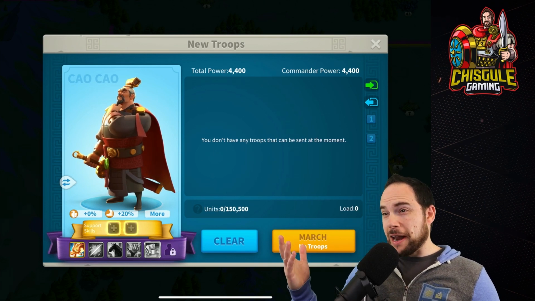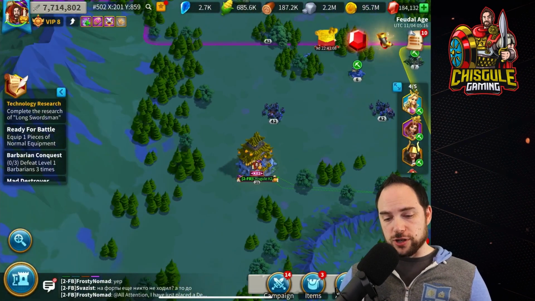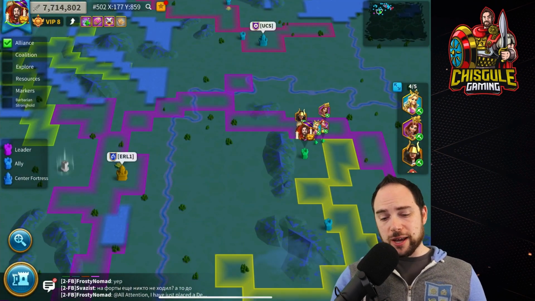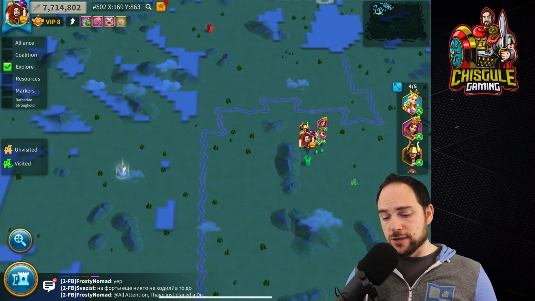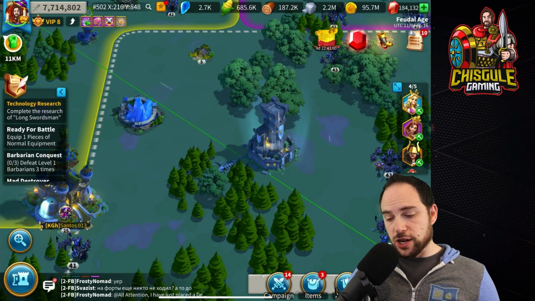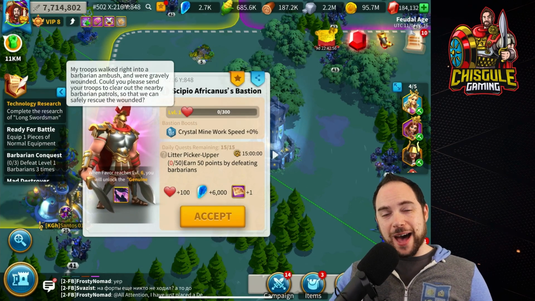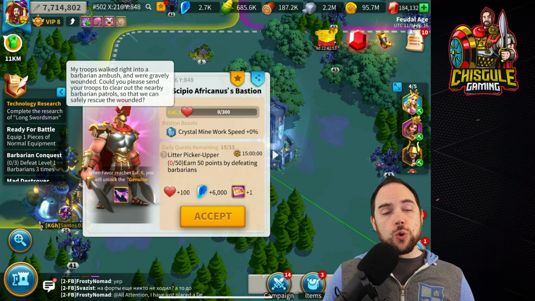Because look, right now, I've got none. The support skills come from bastions. Bastions are a new building in the heroic Anthem Kingdom versus Kingdom format. If you tap the Explore view, you can see, hey, check it out, here's a bastion right near where I am. The commander at the bastion will present to you different quests.